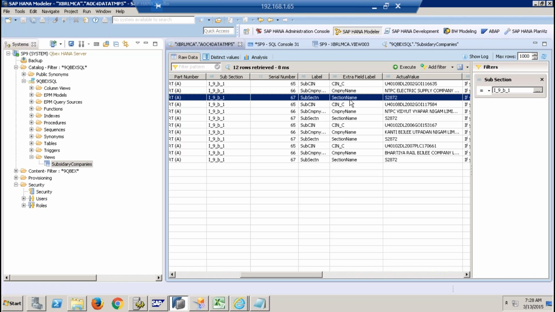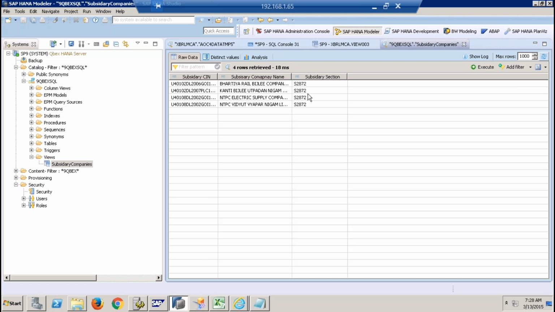Then I asked the BODS person to get the output this way. He was asking me a lot of questions: will there be four, five, or ten?